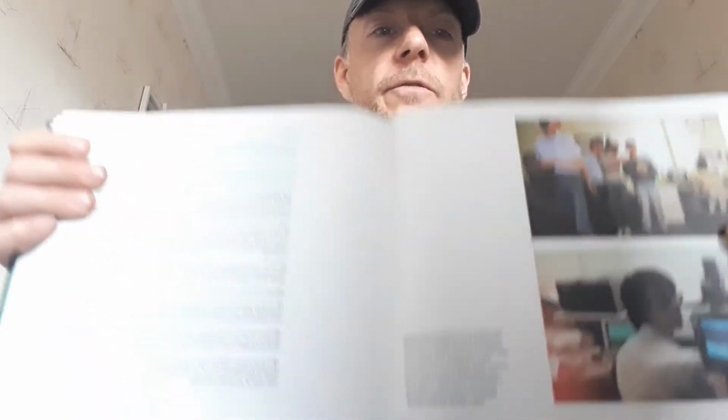Really colourful. This is different to the other books in that it's hardback for starters, and it's colourful, and it includes lots of interviews with lots of different people that were involved in Gremlin throughout the years. Obviously Ian Stewart, who's the founder, features quite prominently. Lots of photos from back in the day, and of course screenshots and so on of games as well. I say it's colour, but then I've managed to not find any colour.